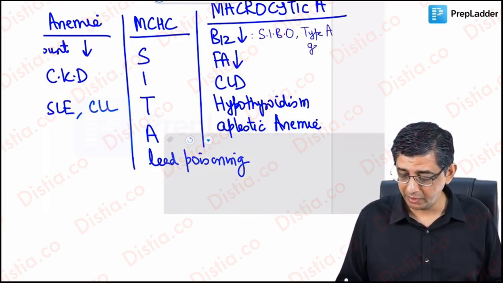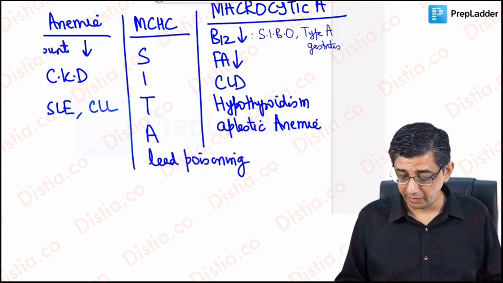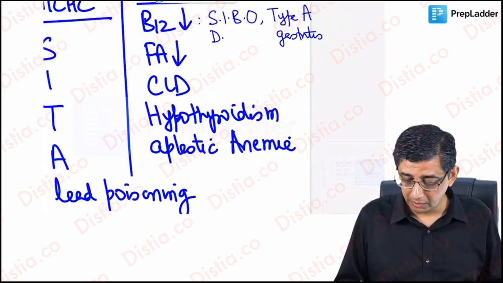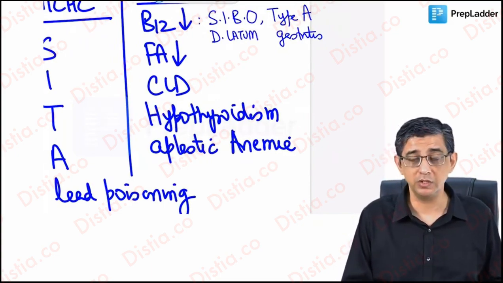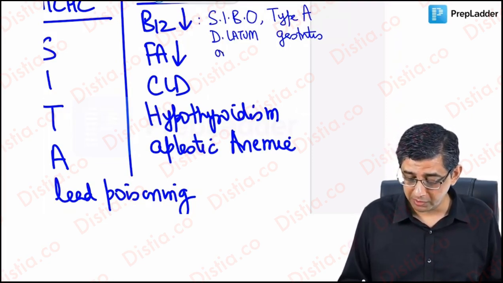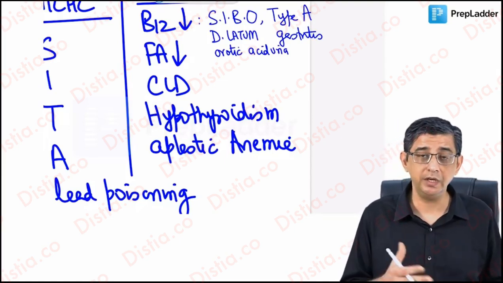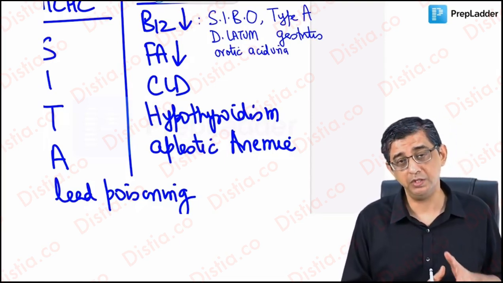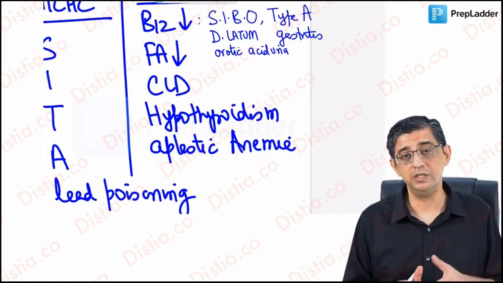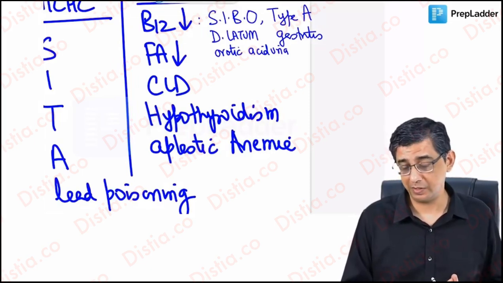So he might write type A gastritis among the causes present here. He might mention a rare kind of worm, that is Diphyllobothrium latum, right? That is the fish tapeworm, which is a cause of megaloblastic anemia, B12 deficiency, quite frequently asked. Or from biochemistry, he might mention orotic aciduria. It is a defect of pyrimidine metabolism, because we need various products ultimately for the formation of DNA, and in orotic aciduria, the metabolites for DNA synthesis are not very much present.